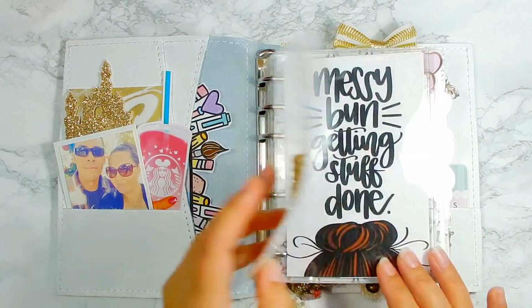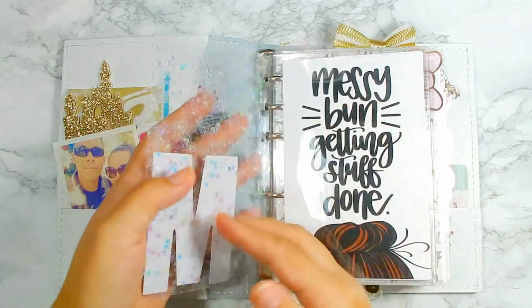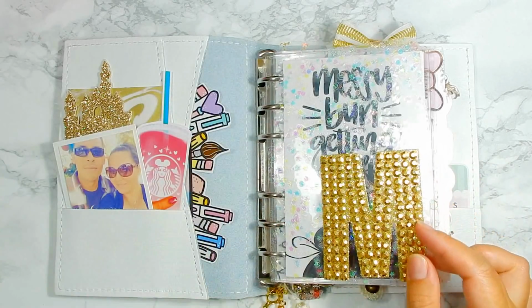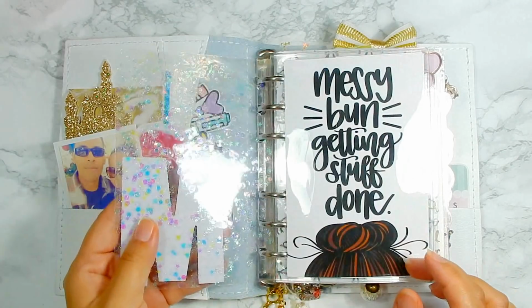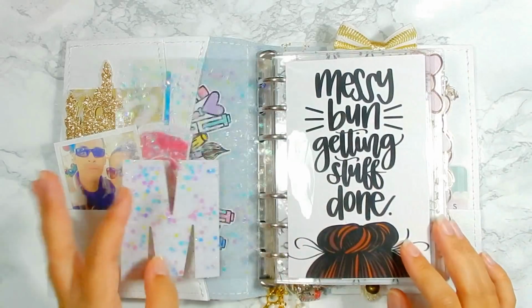Okay, the first thing that I have is a piece of lamination. I just sprinkled some glitter in it. You can kind of tell right here. Sprinkled some glitter in it, laminated it together, put this M on from Hobby Lobby. I feel like a lot of people have this one, and that is just kind of my cover. Just cute, looks cute with everything else peeking behind.